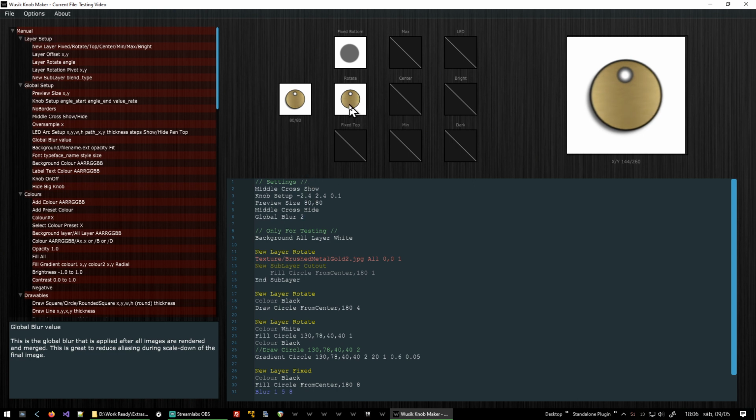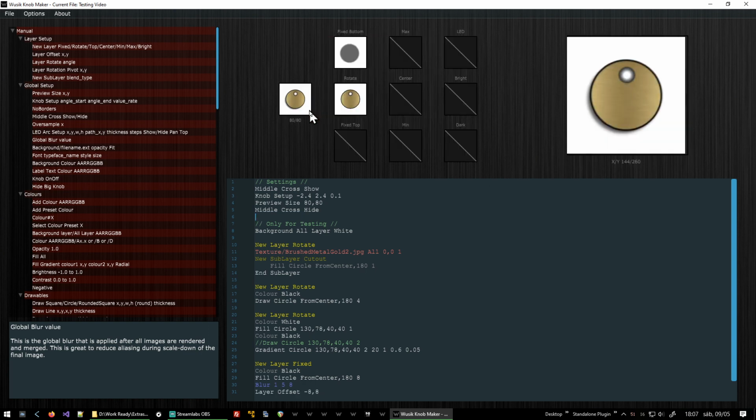Because you can see here on the rotate picture, there is very much aliasing on the scale down, but with the blur, it doesn't alias as much. Blur 0, there it is, a bit of aliasing. If I'm not mistaken, by default, it always blurs 1. You can see that there is no aliasing.